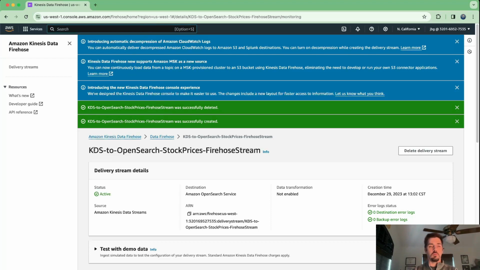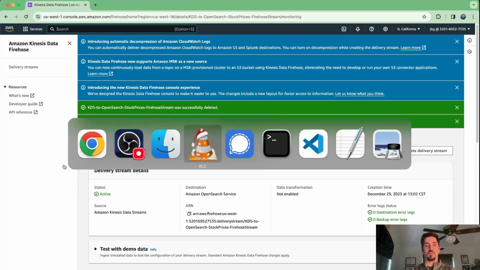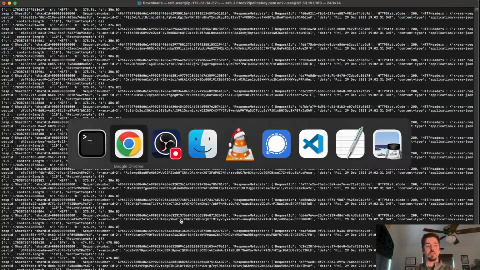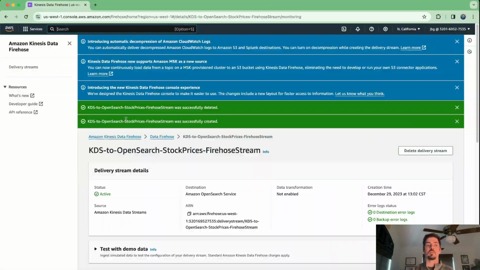But in this example, they're nowhere near the limit, so don't worry about that. Okay, so now I'm gonna send more data into my fire hose. Oh, I'm already sending data into the Kinesis data stream right now, so this new fire hose should pick it up in 60 seconds or so.